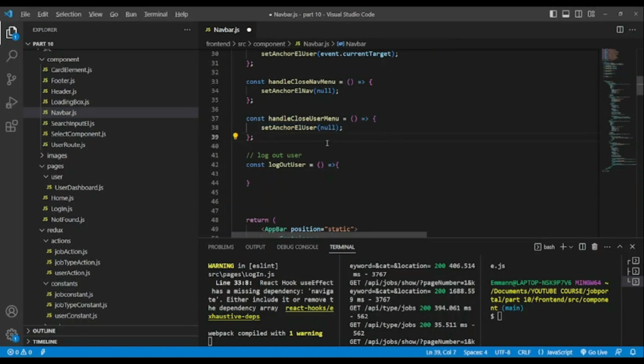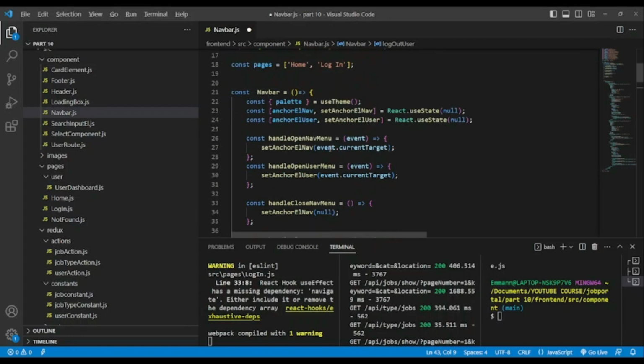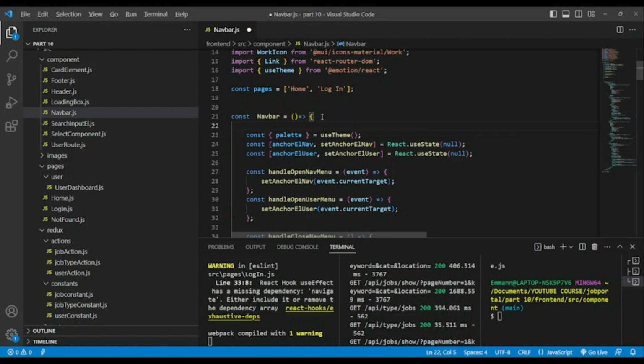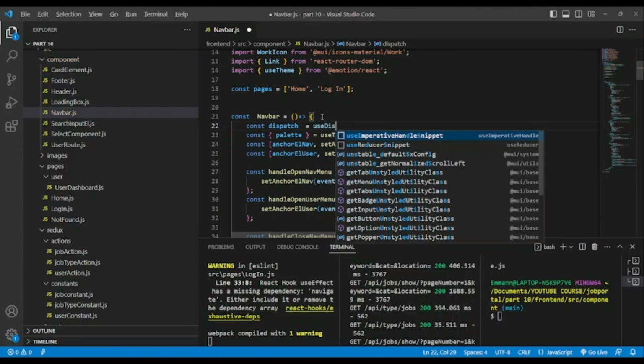In logoutUser, we will need to bring the dispatch, I mean the useDispatch hook. So we will create const dispatch equal useDispatch hook from react-redux.